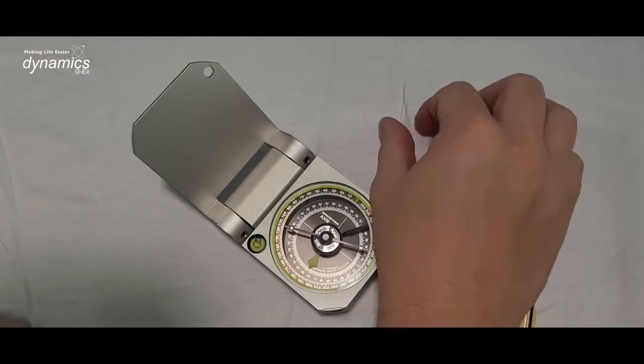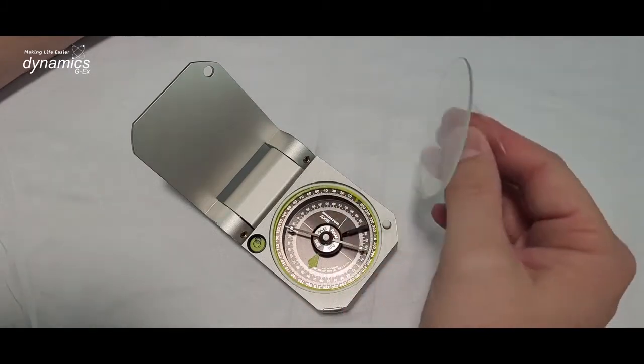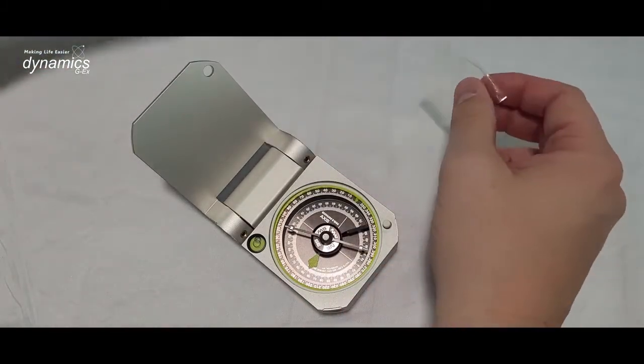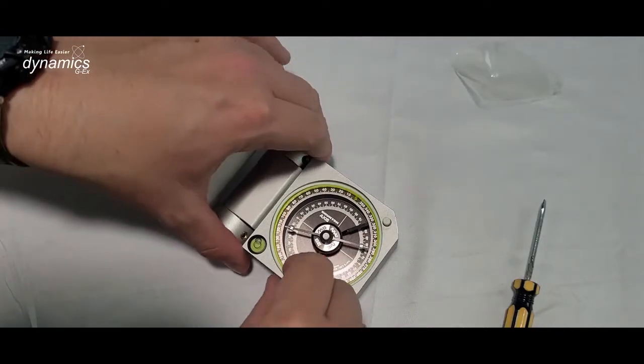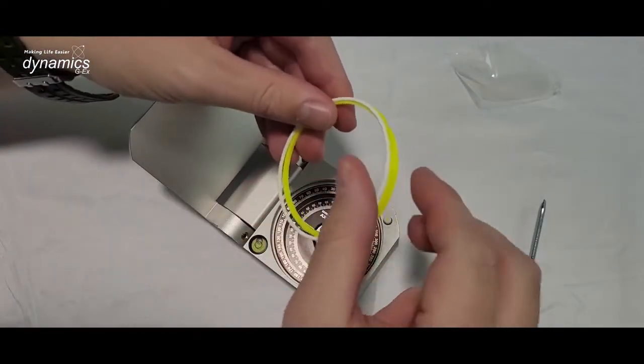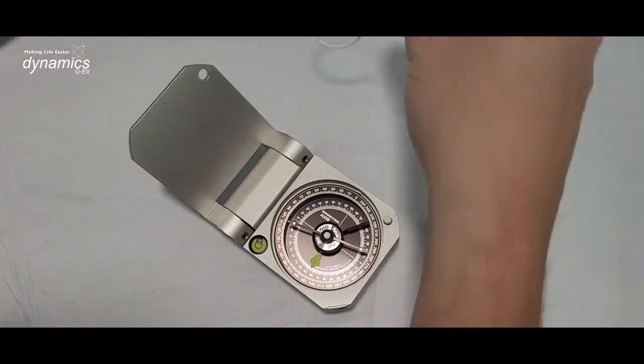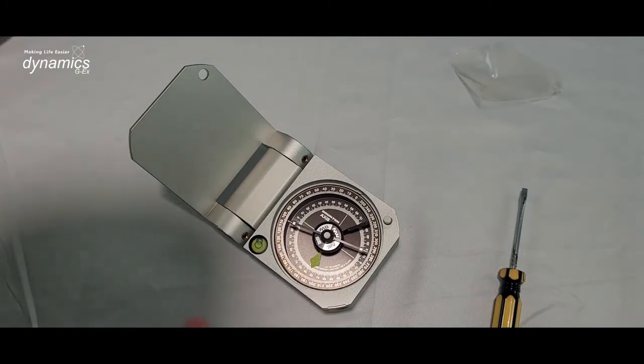Okay so with the outer metal ring removed you take your sticky tape, press it against the glass and pull the glass off. You can just set that aside. Now at times the zero ring and this o-ring will actually come stuck to the glass but you just put that aside too. Now you can see the internals of the compass.